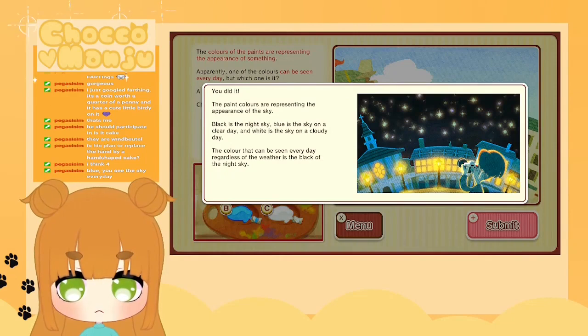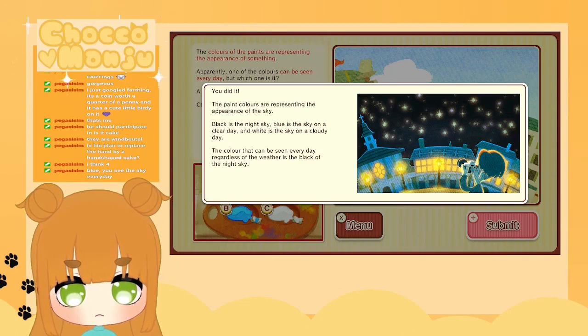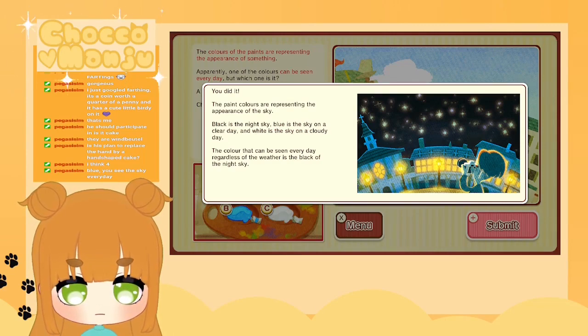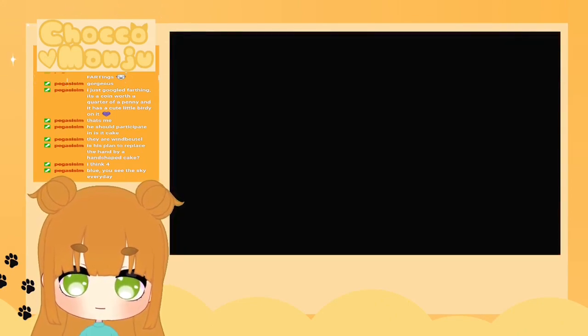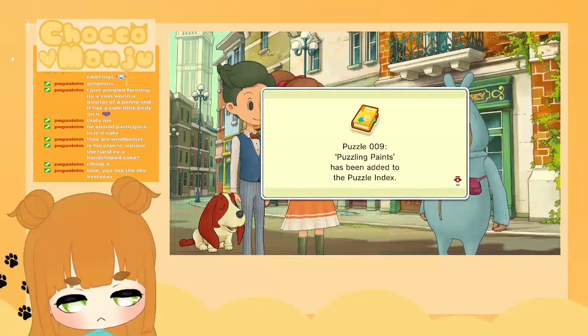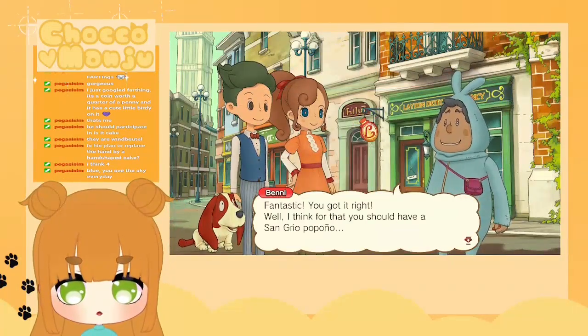You did it. The pink colors are representing the patterns of the sky. Black is the night sky. Blue is the sky on the clear day. And white is the sky on a cloudy day. The color that can be seen every day, regardless of the weather, is the black of the night sky. Fantastic, you got it right.